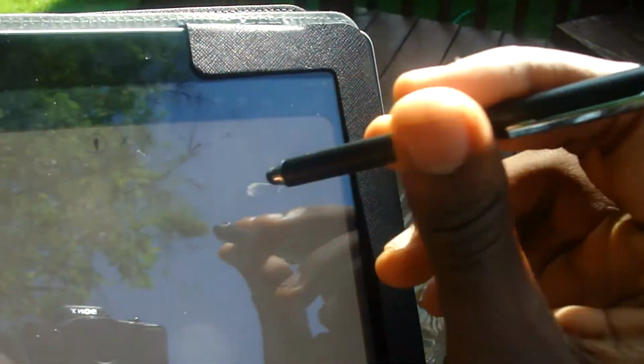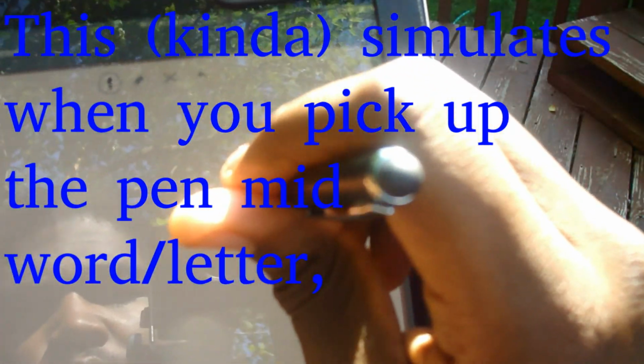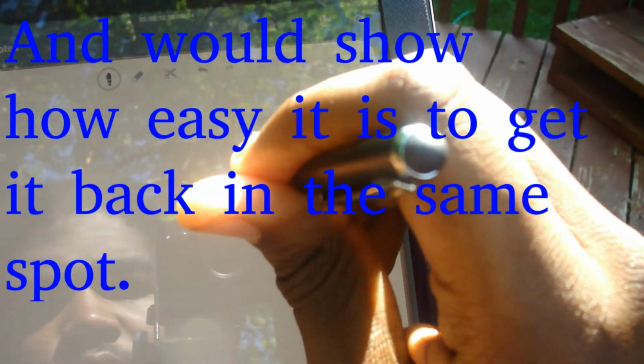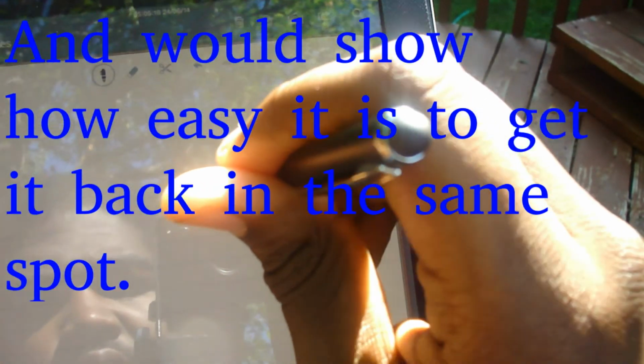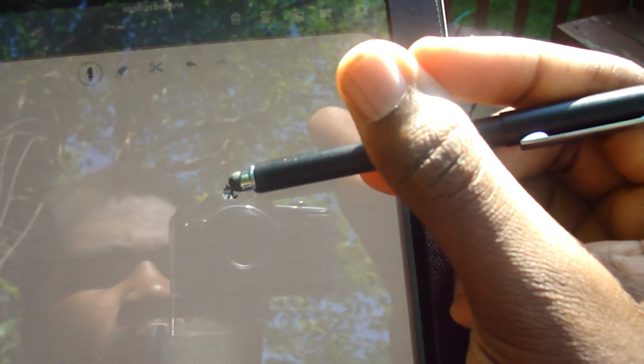One other thing we're going to test is consistency. I'm going to try to draw a bunch of dots, tapping on the screen in the same spot a bunch of times to see how consistent it is. If they're far apart, I'll know it's hitting a different spot of this pretty round tip each time. So you have to take into account that it is moving a little bit when I push down on the tablet. But as you can see, all those dots are exactly where the tip of the pen was.